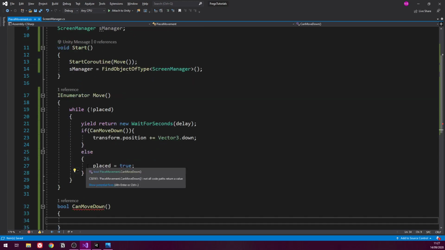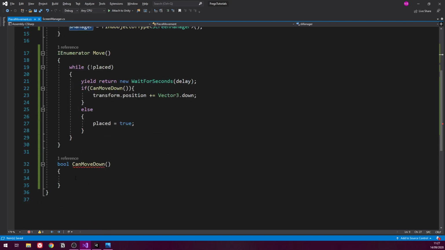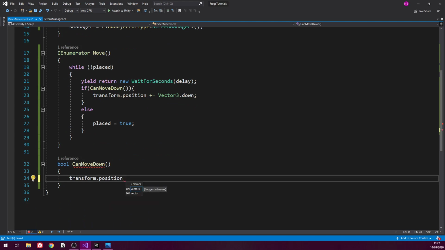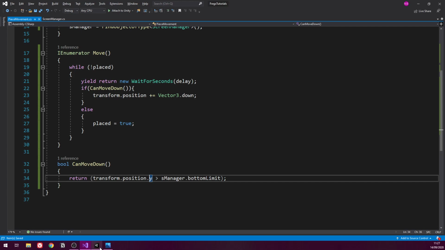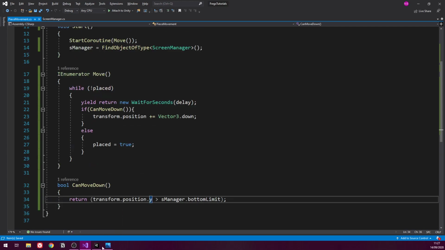So when can I move down? Well, when the position of the piece is more than the screen manager's bottom limit. So I'm going to return this. Well, I have to check the Y coordinate, of course. So let's see if this works.